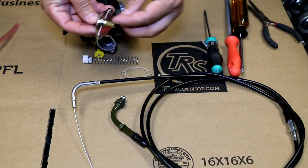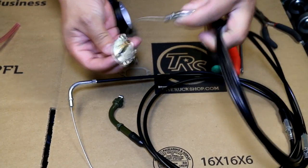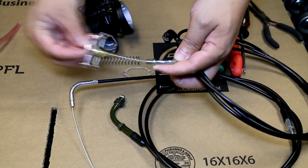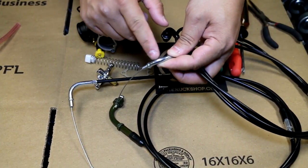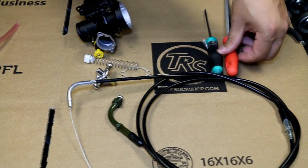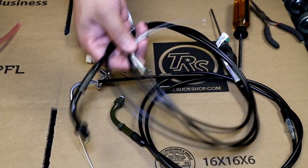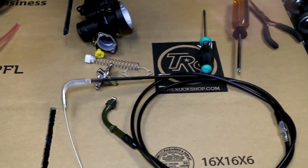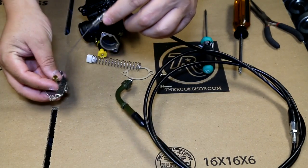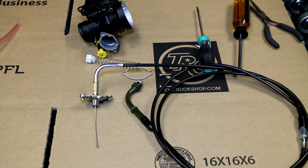Now the cable is going to go through here. Sometimes you're going to get a cable that won't go inside — what that's from is sometimes the zinc is a little bit too thick. So sometimes you have to take some sandpaper or a file and smooth that out, round it out. Same cable, same manufacturer, and one of them actually fits, one of them doesn't — it's how long the zinc normally is in there.